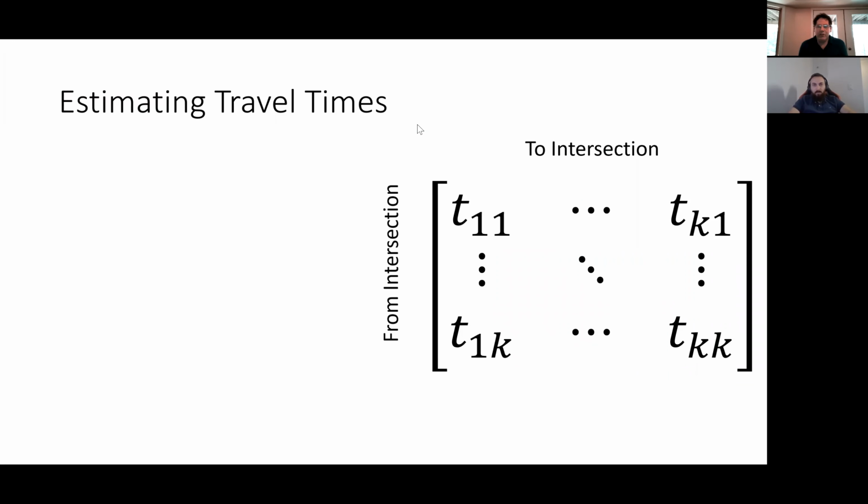So, as we talked about in lecture, to get better estimates of travel times, you can pre-compute all the interesting paths. So paths between your pickup and drop-off and depot intersections and put them in a matrix or something like a matrix. So I'm showing here the rows are the from intersections. So intersection 1 to intersection K. And every entry in the matrix gives me a travel time from some intersection to some other intersection.